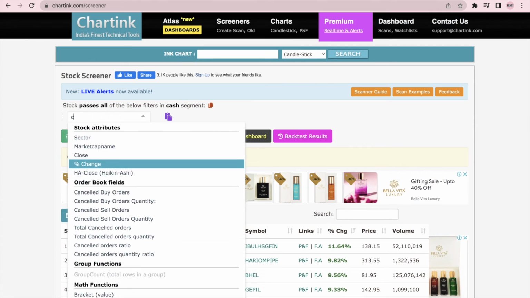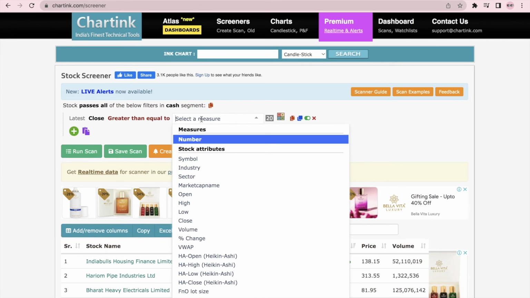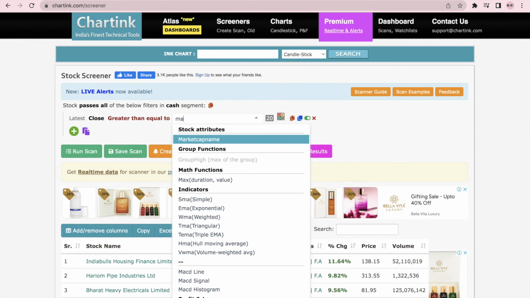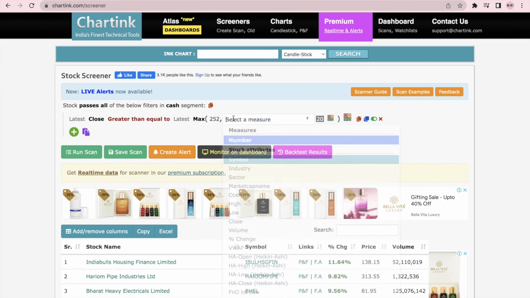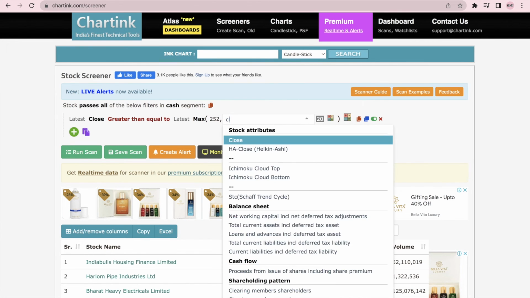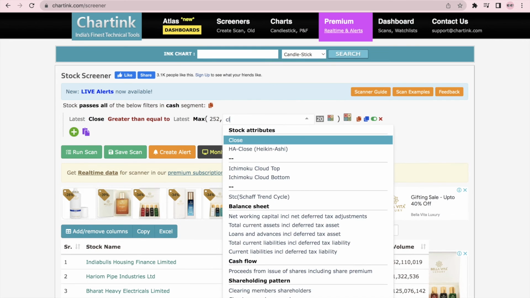So in that case, this is what you use. We say latest close is greater than or equal to, and in this case we will use the max function. So max duration, and in this duration you can put 252 if you are using days. Or I will also show you how you can code the same thing using weekly.